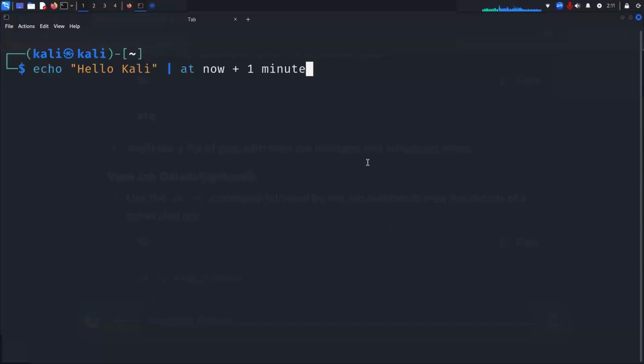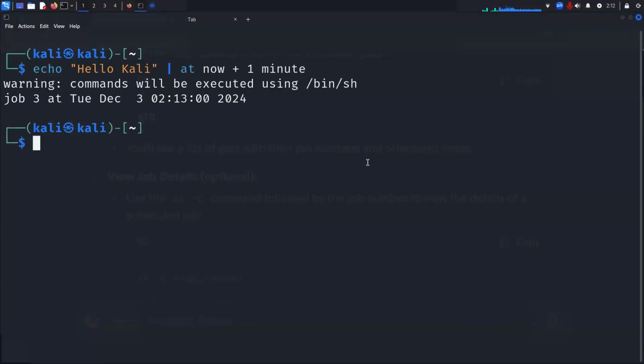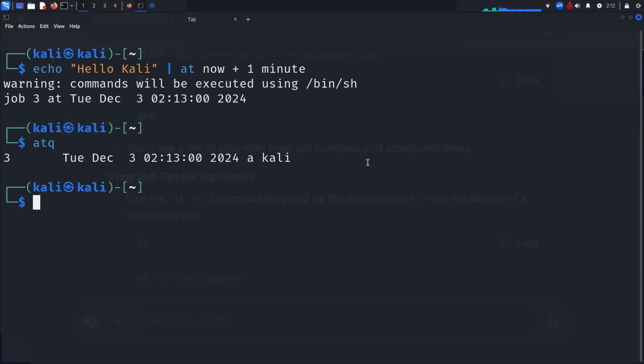When we ran it, if we do this one more time, add now plus 1 minute, right? So if we do this, it says it's going to run at 2:13. So that should be fine. And then there's a way that I can look at my scheduled task so we actually see it, right? So we do have a command that's listed here. It's job number 3. It should run, but for whatever reason, it didn't actually run it. So commands will be executed using bin shell. I would expect it to actually be executed, but for whatever reason, it was not doing it. So now I'm a little bit disappointed that at didn't work. So at least we tried it.